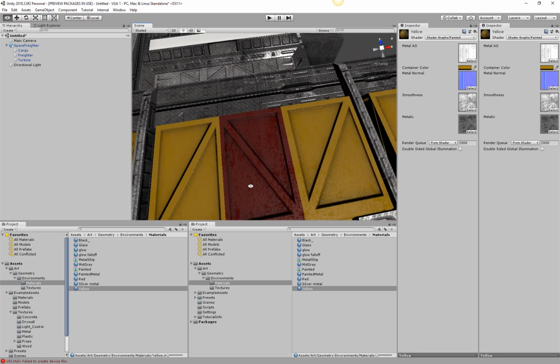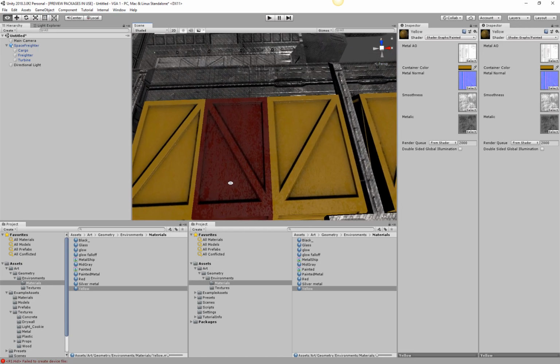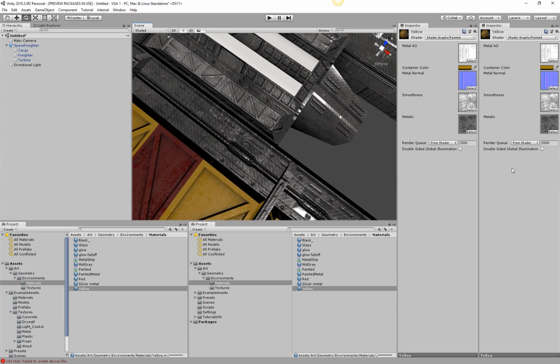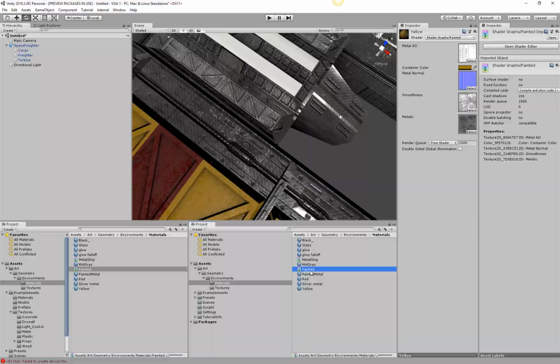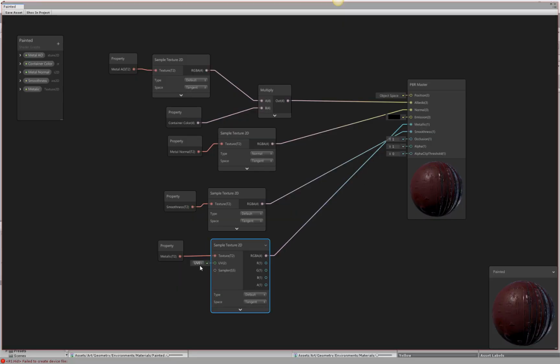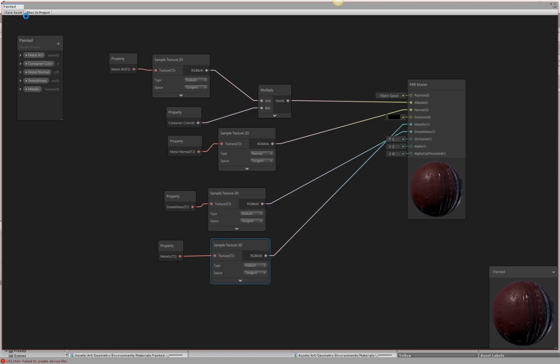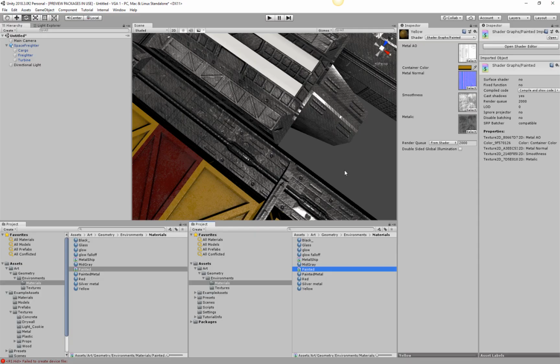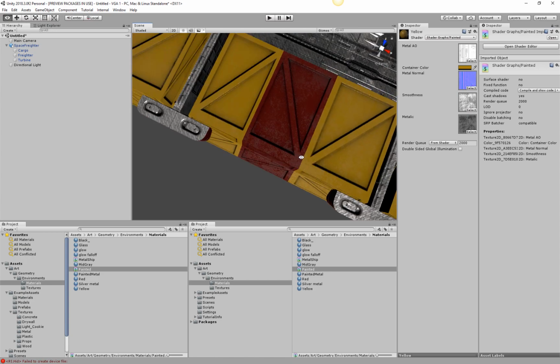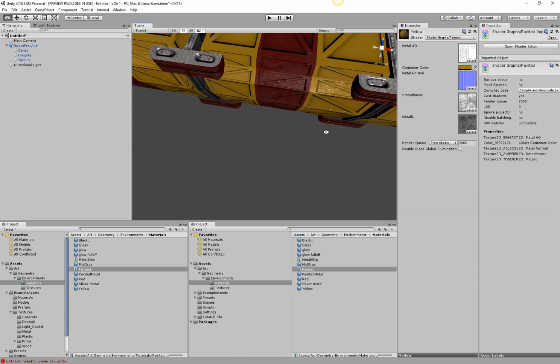And now we can see, oh, I think there's one thing that I didn't do yet. Yeah. Need to go back into that painted shader. And I think we forgot to change the sample to UV1. And we need to open this one too. And do the sample to UV1 because we're using the second channel. Hide it, save it, close it.